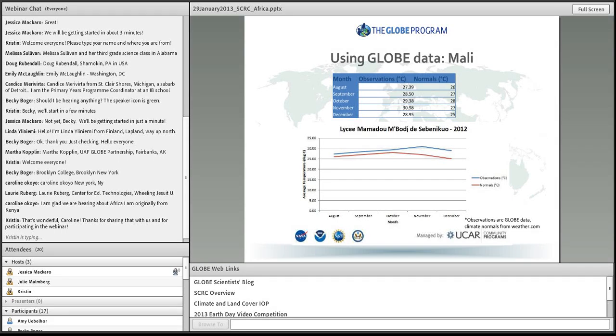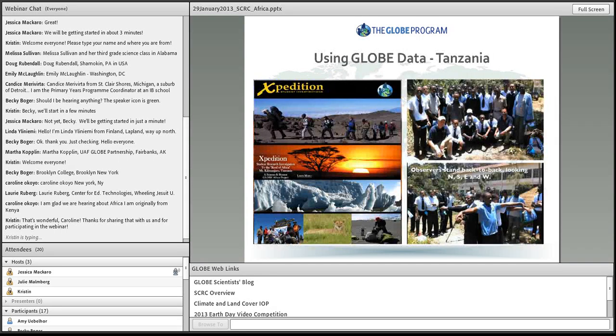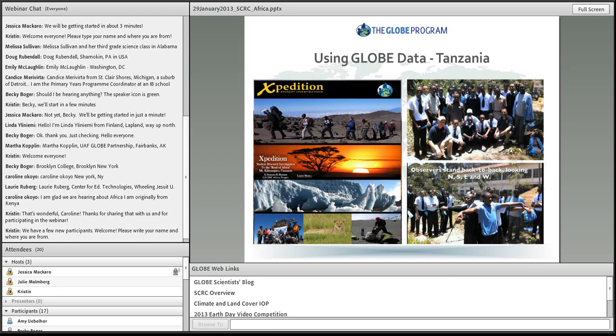So another example that I'm going to talk about is Tanzania, and as many of you are probably aware, the country of Tanzania is host to the Mount Kilimanjaro expedition. The first expedition occurred in 2008, and that expedition consisted of 15 students, 8 of their family members, and 5 faculty. This first expedition and the ones since have been very important and very informative for the GLOBE community. In 2012, the team journeyed up the mountain from the 23rd of September through the 1st of October.